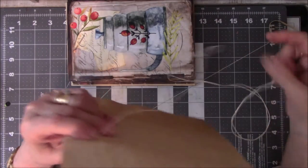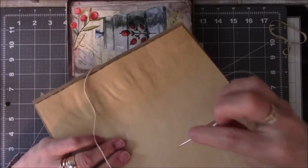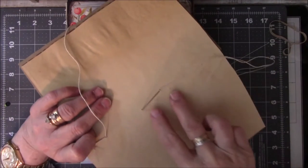And you pull. And then you go to this one, which is the beginning of the three holes that I poked.